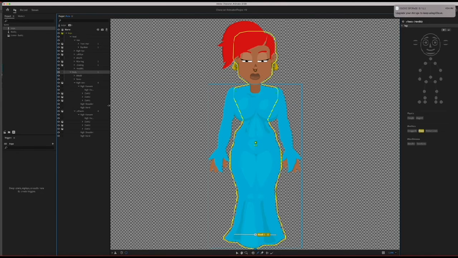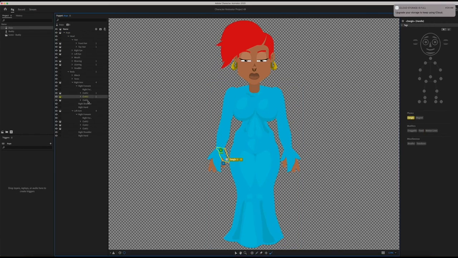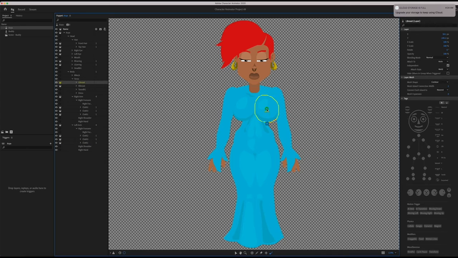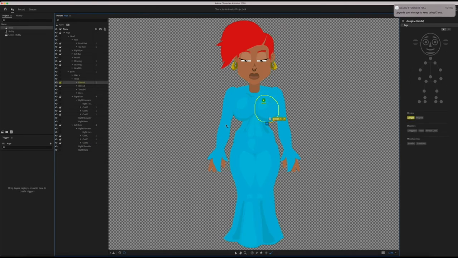And from the very body, what I did was I actually just dragged the anchor. You can usually just use a little point for this, but this is actually going to be the fixed area the body's going to move from. If you don't add that, the body will just kind of wave around, and you want to have a fixed point so the body can bend from that point.